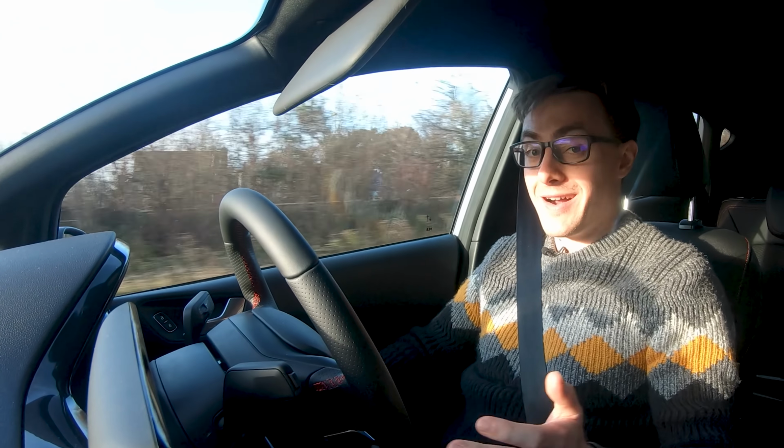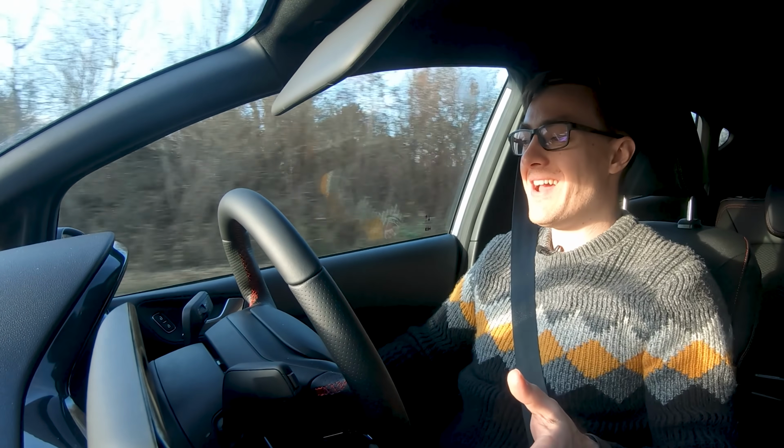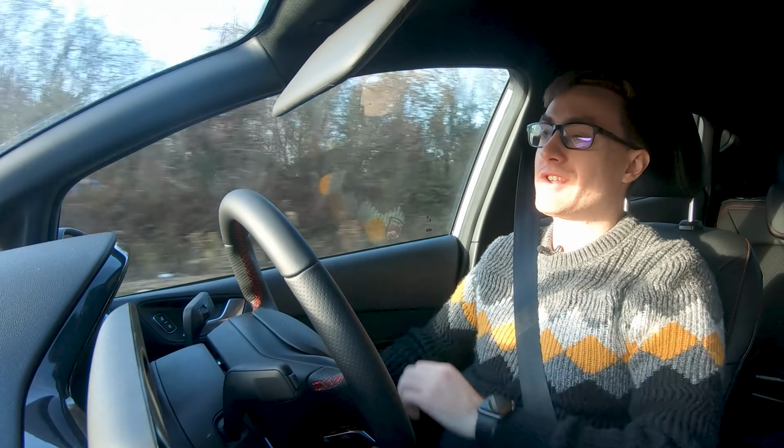Now finally I have some traffic to try this out, and as you can see on my dash, there is a picture of a little car which says there is a car in front, and it's holding me quite a long way from the car in front, to a point where I think it's kind of a little bit unnecessary. So I'm going to click my thing to make it a little bit closer. We'll go for the full Audi, I think, actually. Let's go right up. Let's do that.